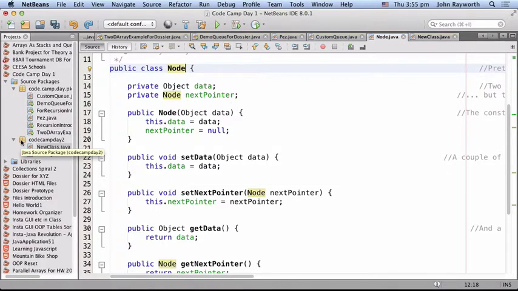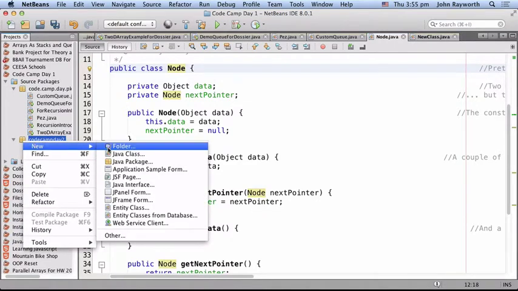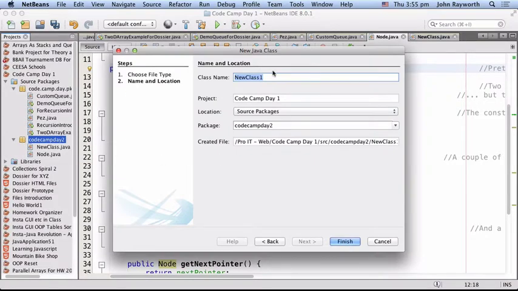So a new class in CodeCamp Day 2. We have done this before, but I'm sure this would be a good place to add it as well. And we're not going to do GUI. We're just going to do straightforward, using linked list and array list.